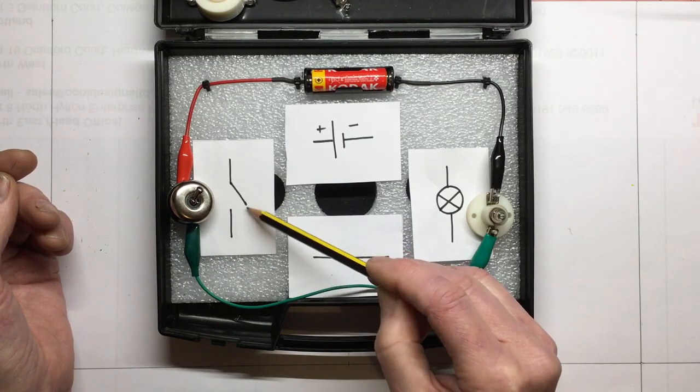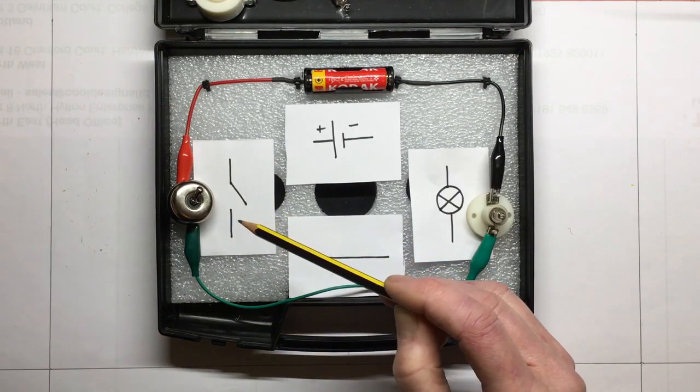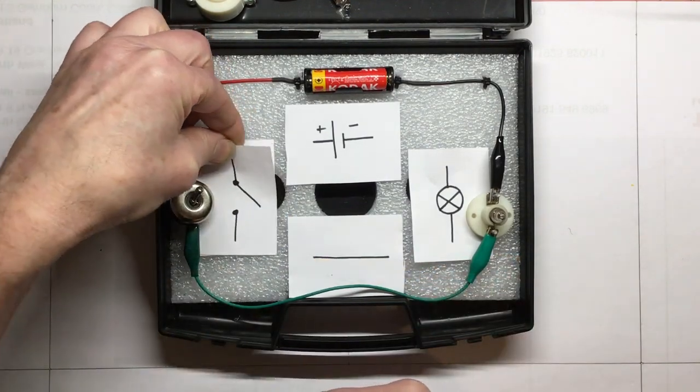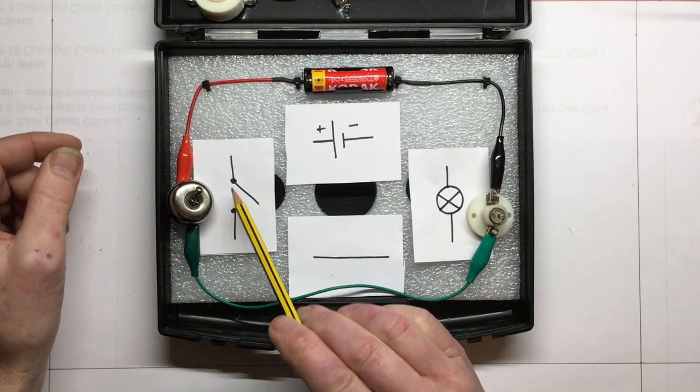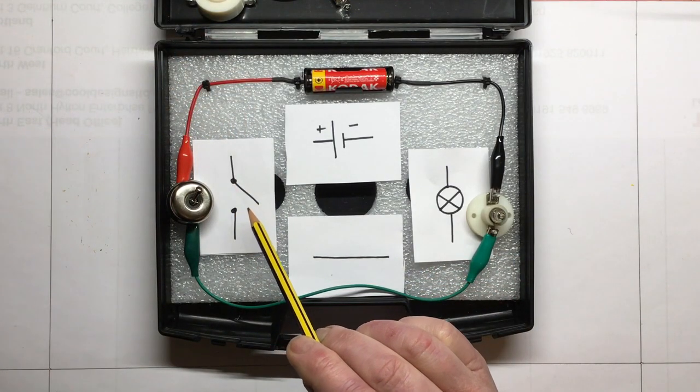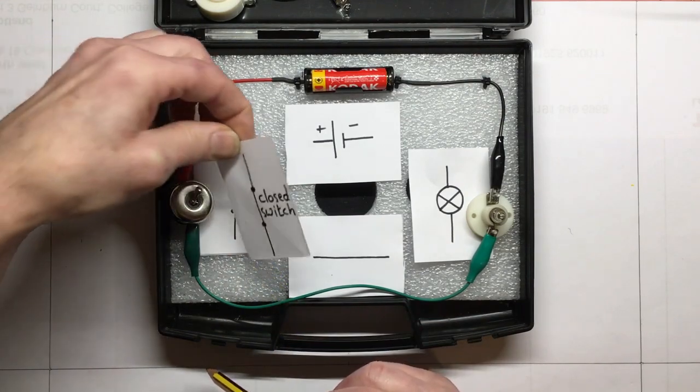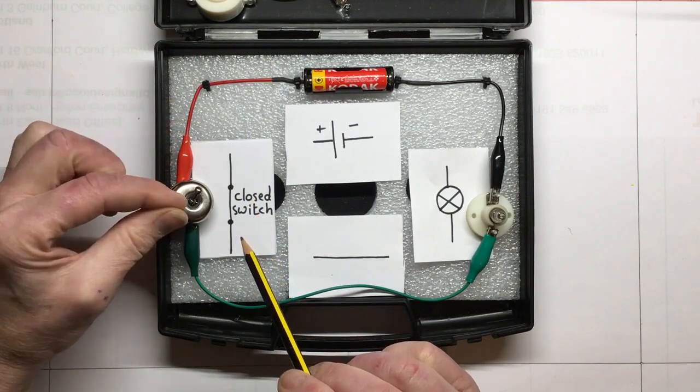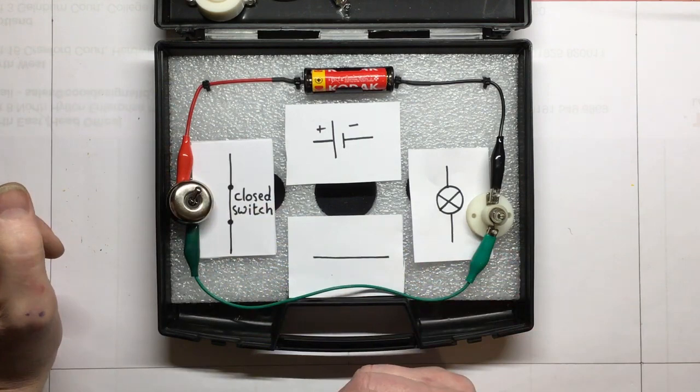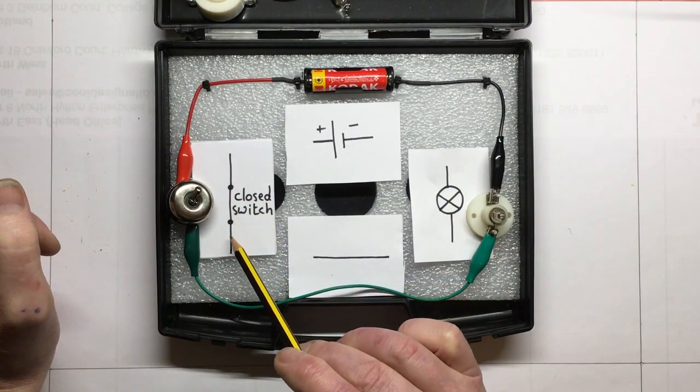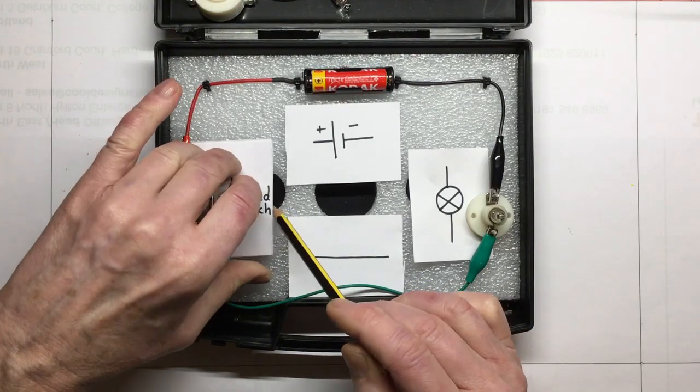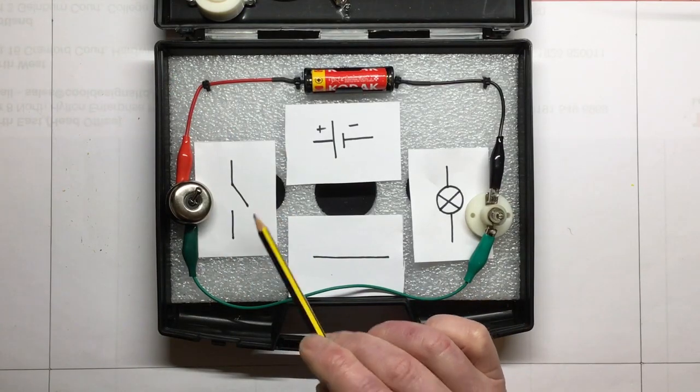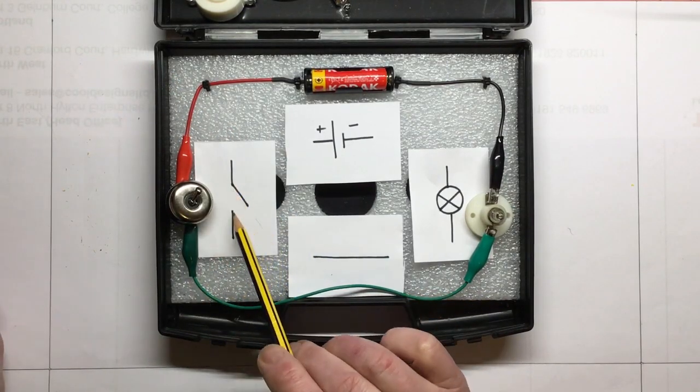The switch is a bit like a garden gate, open and closed. It's quite common to see a slight variation where people deliberately highlight these two dots, and the reason for that is it's good to be able to show when a switch is open or closed. That would be a closed switch - in other words, we've operated it and the contacts inside have touched together, and now the electric current can flow through that wire. That's an interesting little variation that's commonly written in books, but I don't like that particularly. I prefer the one with the dots in it.